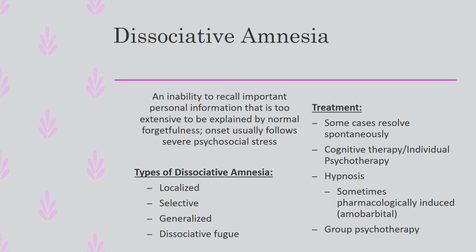Next, we'll move into dissociative fugue. With dissociative fugue, the individual not only forgets their previous identity, but they usually flee from some sort of stress. So there is a sudden, unexpected travel away from home or away from any sort of customary activity. They are wandering, and they still have an inability to recall some or all of their past. In a lot of cases with dissociative fugue, the patient does not remember a whole lot, so they will, in some cases, assume a completely new identity.